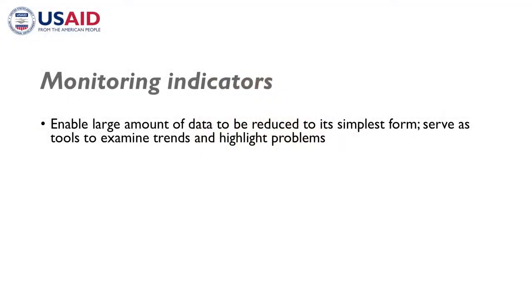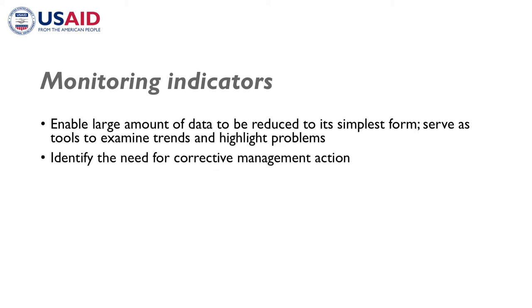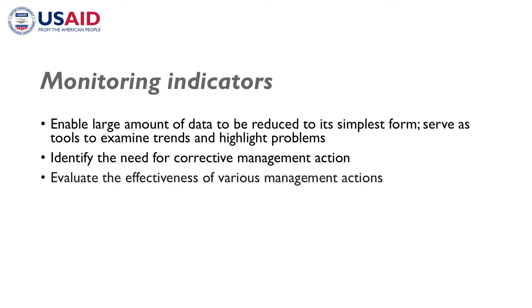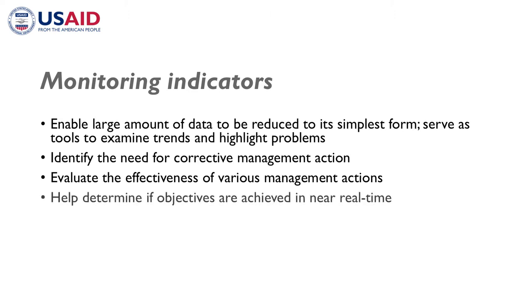Designing good monitoring indicators allows us to gather a large amount of data and reduce it to its simplest form to use as tools for looking at trends and highlighting problems, but also where things are going well in project implementation. Good monitoring indicators can help us identify the need for corrective management actions and evaluate the effectiveness of various management actions. Monitoring indicators help us determine if the objectives that we are expecting to be met are being achieved in near real time. This is that idea of adaptive management.